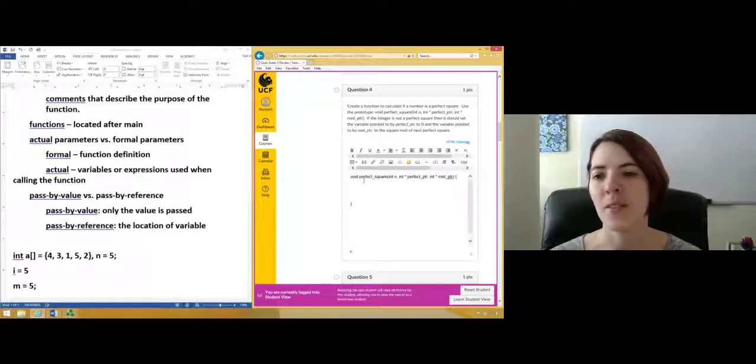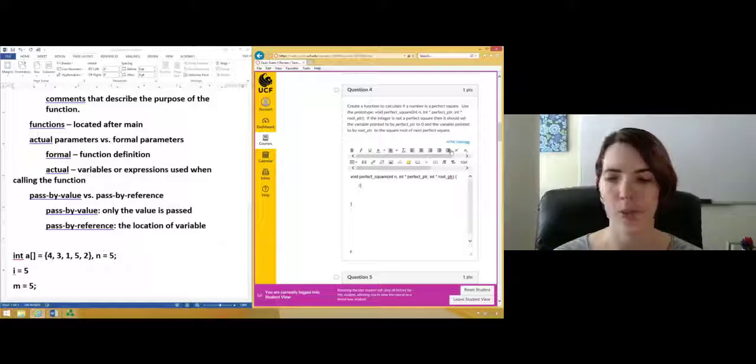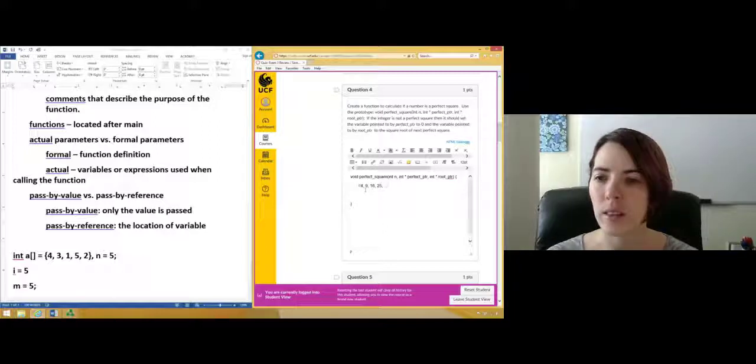First, we need to find out if n is a perfect square. Perfect squares are those numbers that have integers as their square roots, like 4, 9, 16, 25, etc. So this one is 2 times 2, this one's 3 times 3, this is 4 times 4, this is 5 times 5.